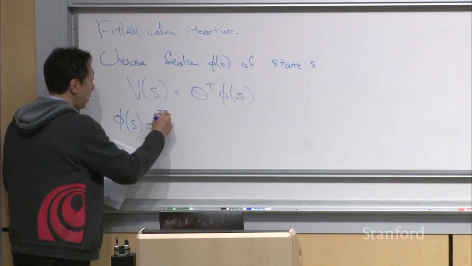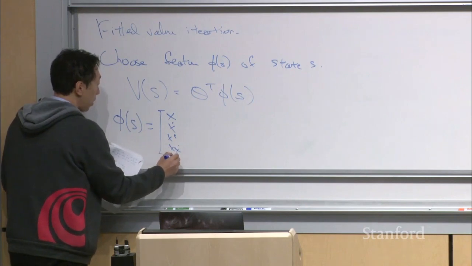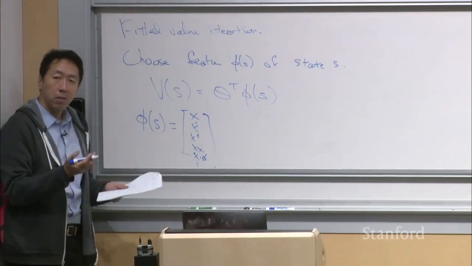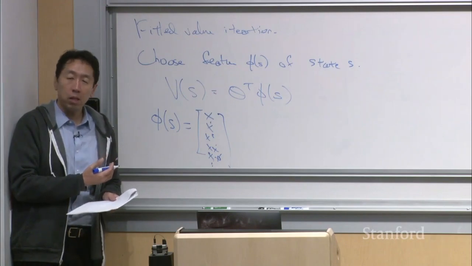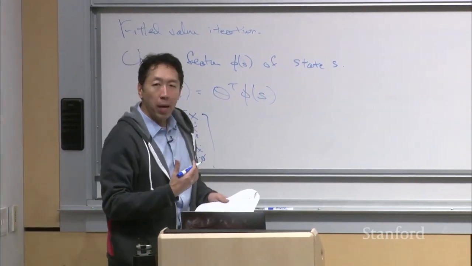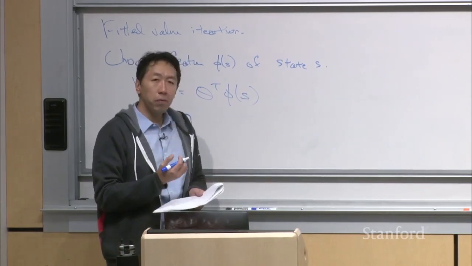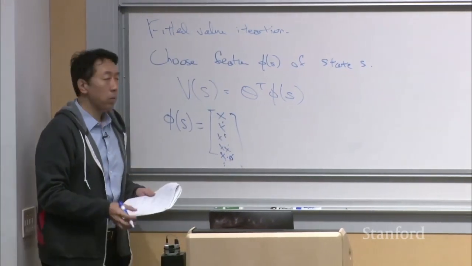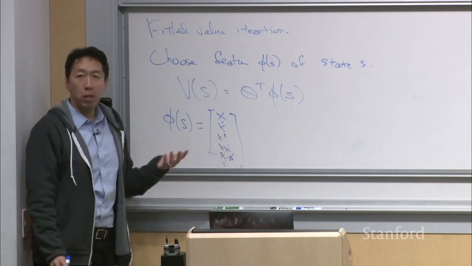Then phi of S, maybe you have x dot, maybe you want x squared or x times x dot or x times the pole orientation, and so on. So take your state S and think up some nonlinear features that you think might be useful for representing the value. And remember what the value is. The value of a state is your expected payoff from that state, expected sum of discounted rewards. So the value function captures if your robot starts off in this state, how well is it going to do if it starts here? So when you're designing features, pick a bunch of features that you think help convey how well your robot is doing.